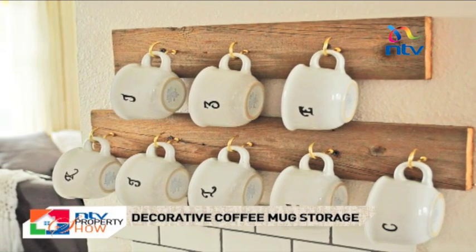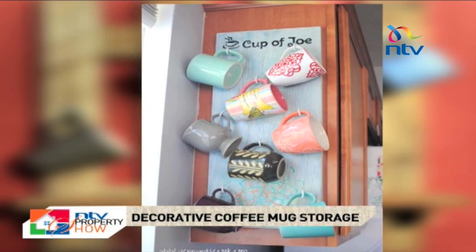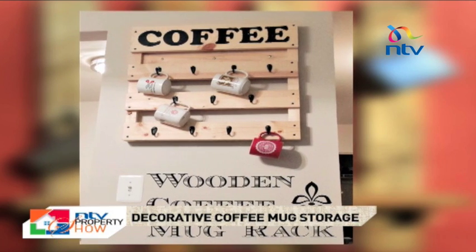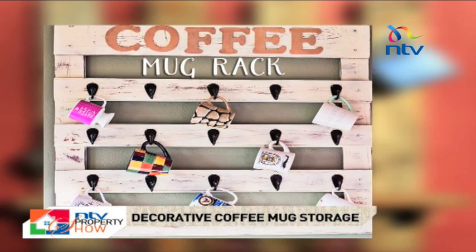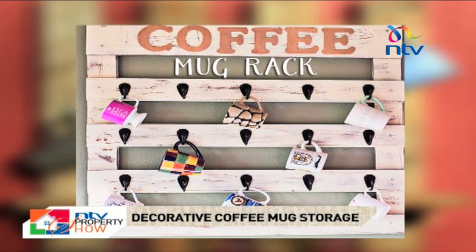If you're a coffee lover, then you're sure to collect cups or mugs, or at least have dedicated a space for your coffee habit. Coffee mugs are one of the things that serve for merely simple purposes but hold a huge, cool and fun value in the home. Coffee mug storage is an important part in creating a functional and cool appearance of the kitchen.